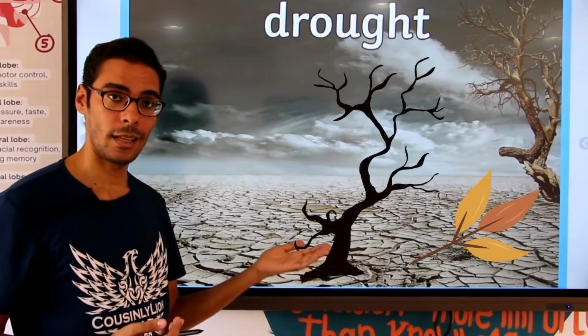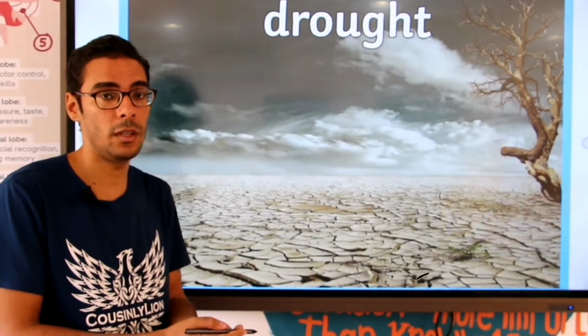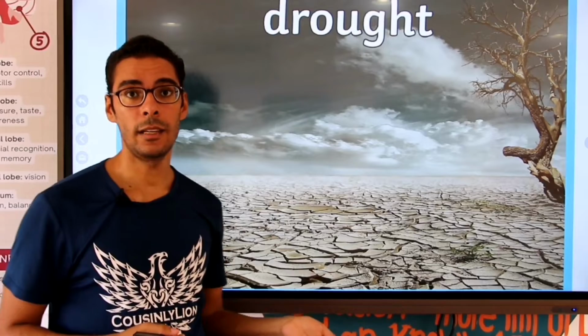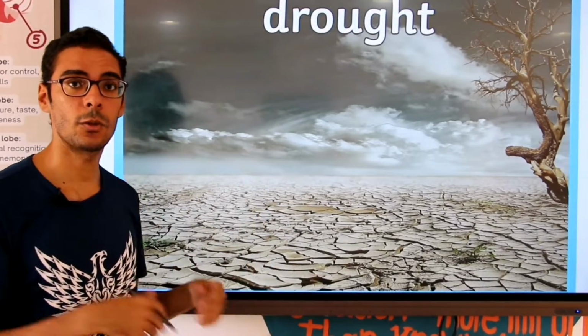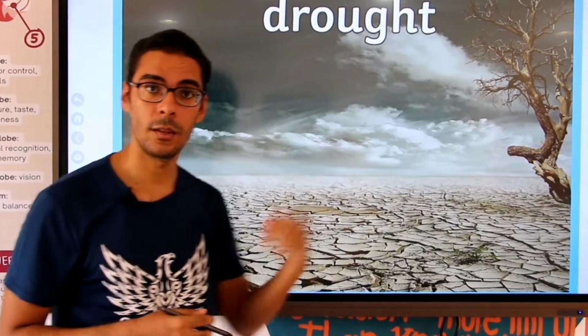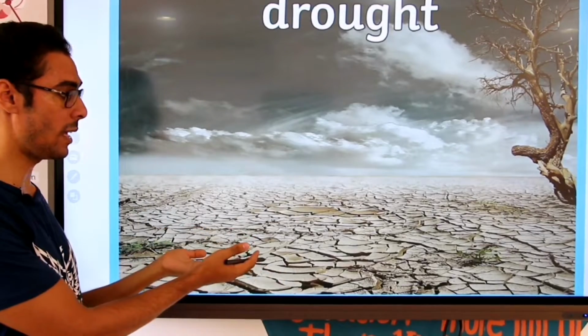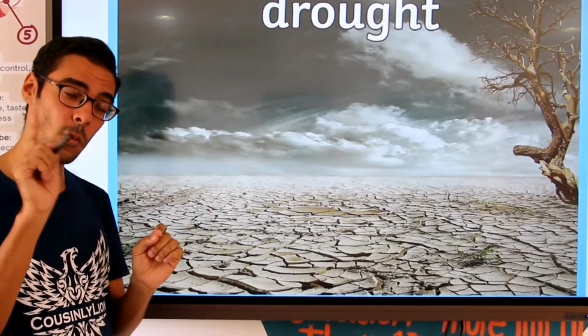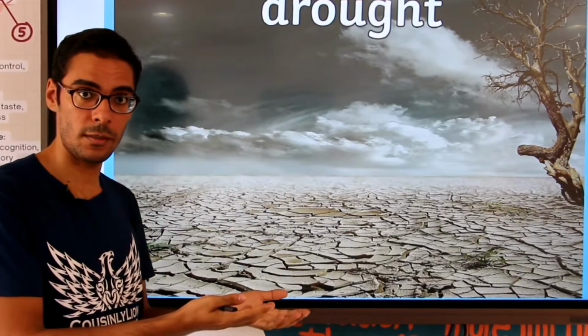Then the plants that live here die. Then the primary consumers will not find something to eat. Then the animals might die if they stayed in the same place, or they might migrate. The word migrate means they are going to travel to a different area that has suitable conditions. So the effect of changing one of the factors of the climate, which causes drought, might destroy the ecosystem at all. This ecosystem needs water.